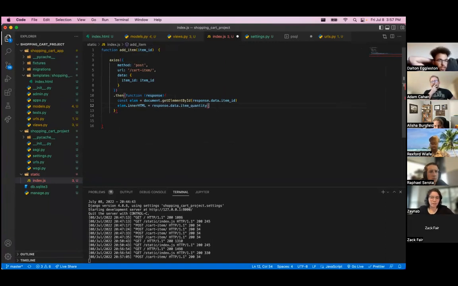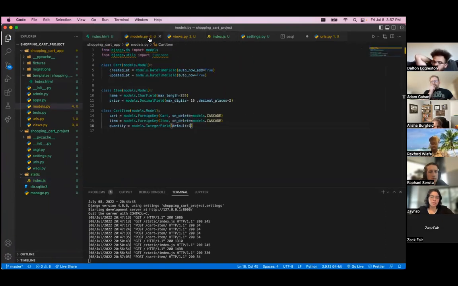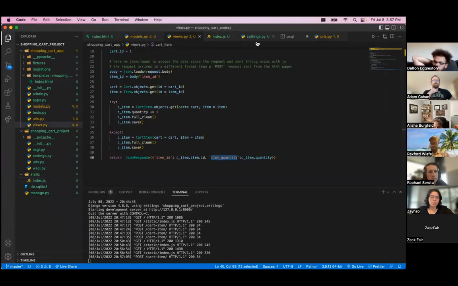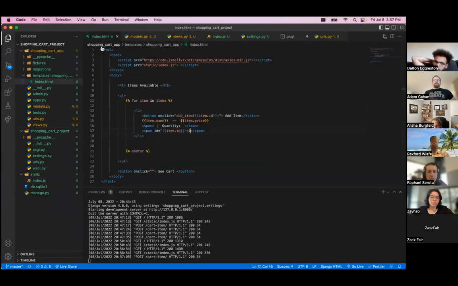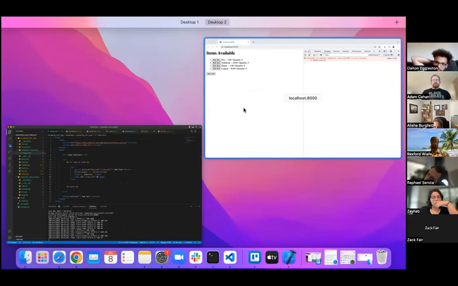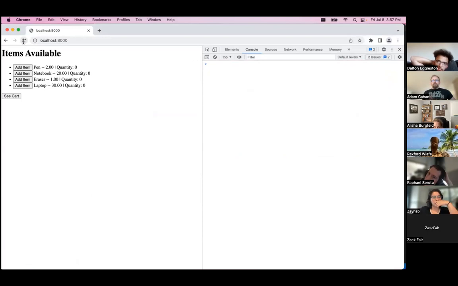Okay. To get it to set without having to click the button, would you have to essentially render the page with the database already being applied? So the way we've written this code right now, the only way to get that information onto the HTML is with the JavaScript that we're using. But you're correct, if we wrote a template and took that approach.